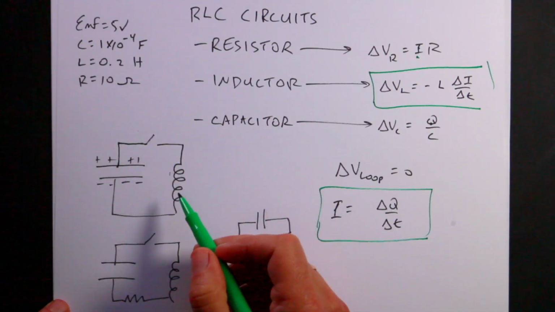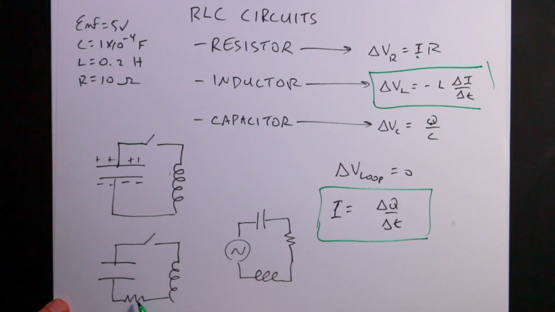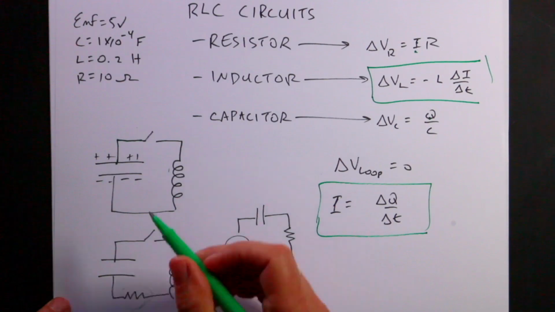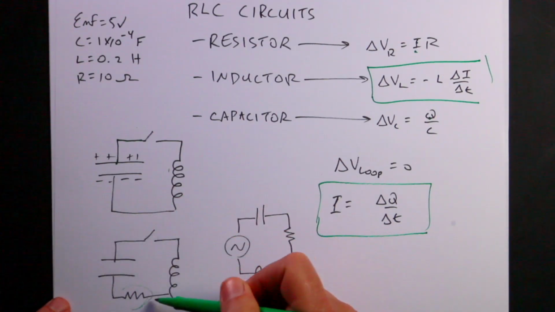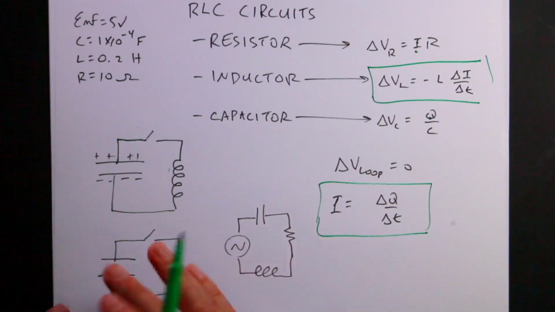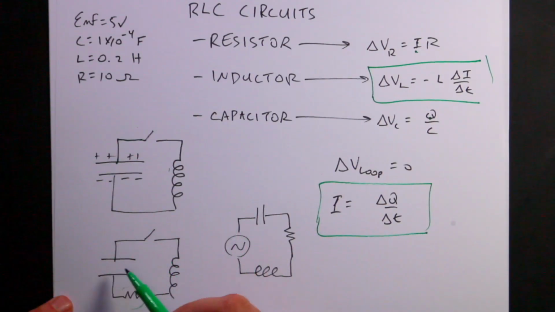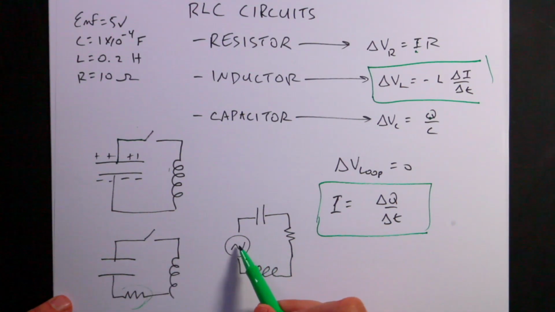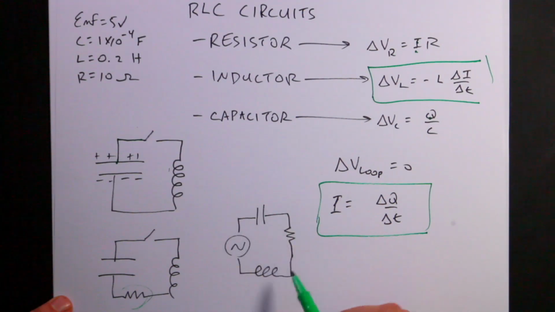Kind of cool. Okay, now if I go down here and I add a resistor into the situation, the same thing happens, but this kind of drains off some of the energy, right? So if this is going that way, and this will dissipate some energy, so eventually we'll lose all the change in potential. And this is like a damped oscillator. And then over here I could have a voltage source that's changing, and this will be an RLC circuit with a voltage source. Okay, so let's start off with this one.